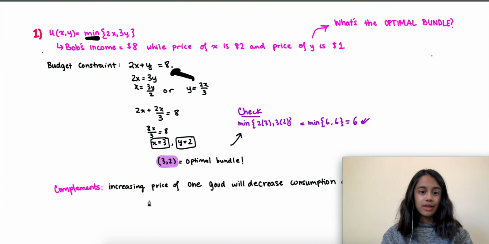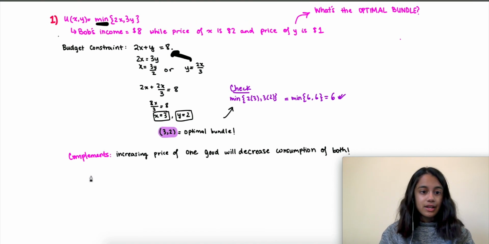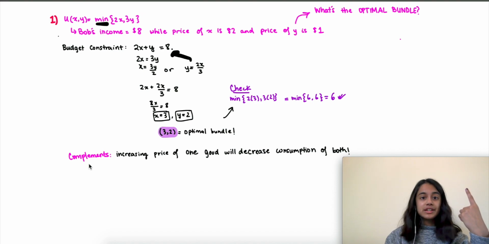One question that is always asked on exams is, is this a complement or a substitute? We just talked about this. It's a complement, and one way to know that it's a complement is that if you increase the price of one good, like the left shoe, consumers would not want to buy both of them, because they go hand in hand. So increasing the price of one would decrease the consumption of both goods, both X and Y, not just one, because they go together.